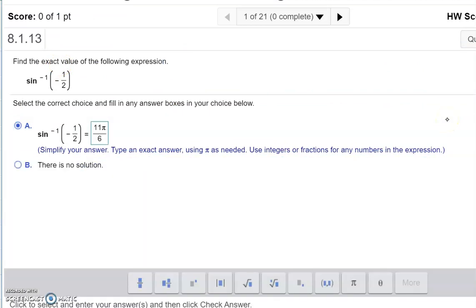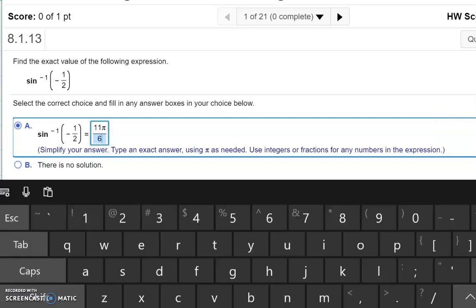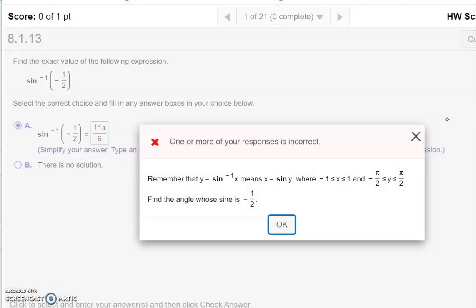Okay, so I have it entered in here. Let's see what happens if we press enter on our keyboard. And it did not like that answer. If we look at this for a context clue, here they're reminding us that the y value does exist from negative pi over 2 to positive pi over 2. That's our reminder that we're talking about an angle measure in the right half of our unit circle. You'll also notice this is an angle measure from 0 to negative pi over 2 in that lower quadrant. So this 11 pi over 6 doesn't fit there, even though I think it's correct.